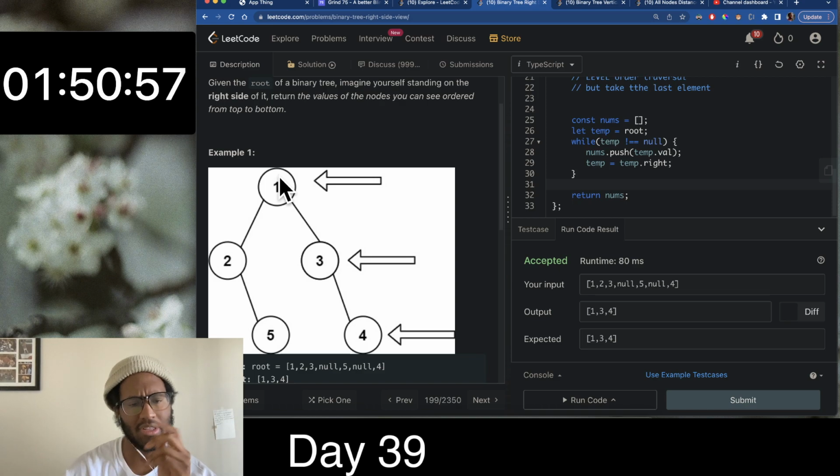But if we have 2, we push their children on, right? We'd pull 2 off of the queue, push their children on, 1, 2. Then we pull 3 off of the queue, and push 1, 2.